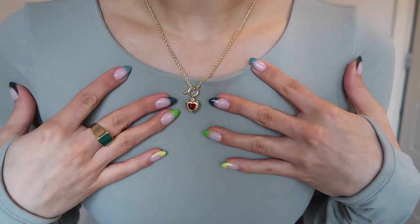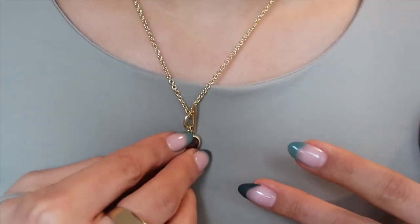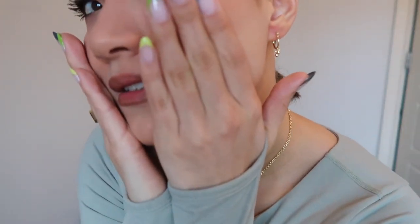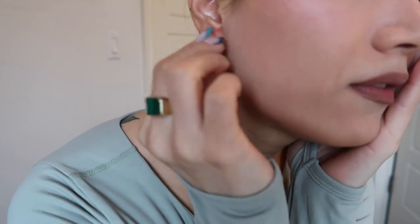Okay, here are the two pieces — let me come up close so you can all see. Here's the necklace — super cute, love it. And peep my fun new nails! This is the Hanali Heart necklace — it gives me almost like Sailor Moon vibes for some reason, but it's very cute. And here are the earrings: here's one side and the other side. I'm also wearing an Anna Luisa ring of course.